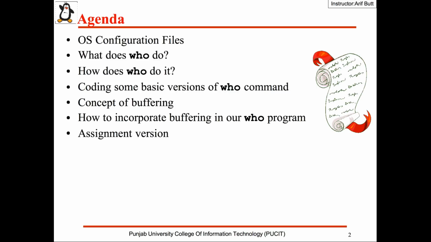The agenda of today's session is: first of all, we will quickly touch upon the concept of configuration files in Unix-based operating systems. We will see different categories of these system files and we will understand their importance in correct execution of different programs and the operating system itself. Then we will see what who does and how who does it. Then we will start coding some basic versions of the who command. Finally, I will talk about the concept of buffering, and then we will see how we can incorporate this buffering in our who program.